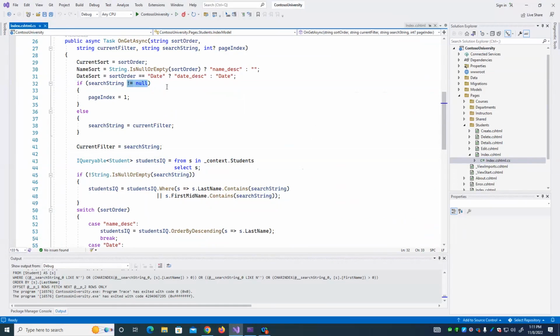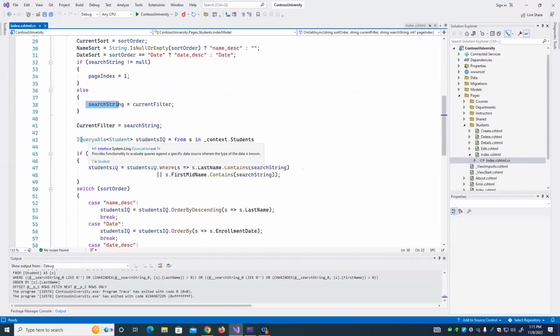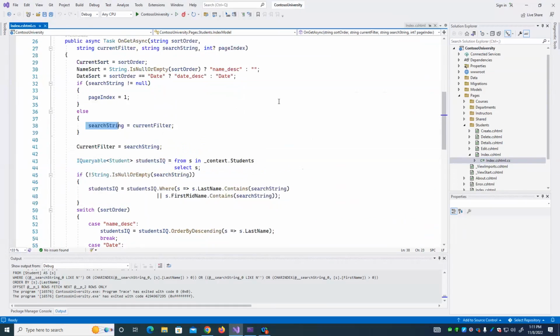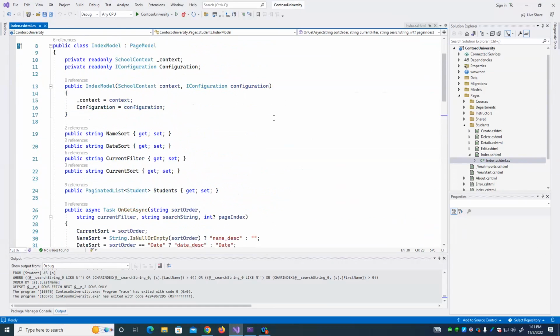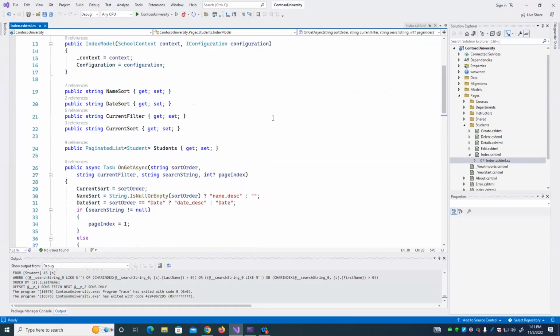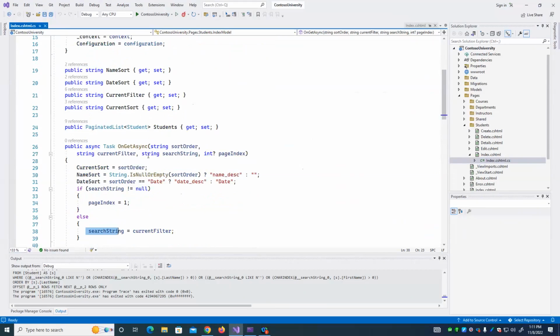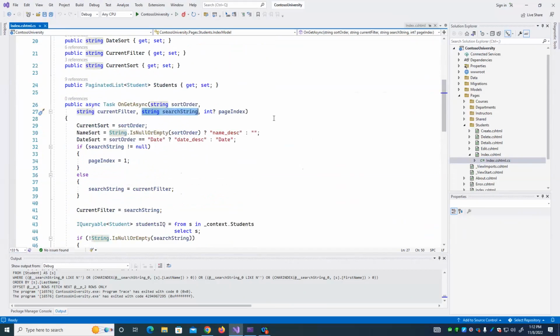If search string is equal to null, then the page index is set to 1. Otherwise, the search string is the current filter. Search string is a parameter that gets passed in, and that would be the parameter on the query string.